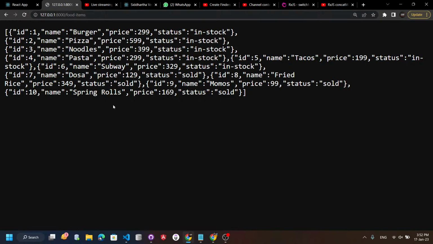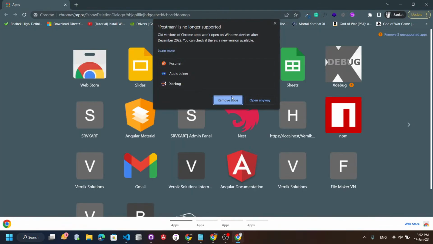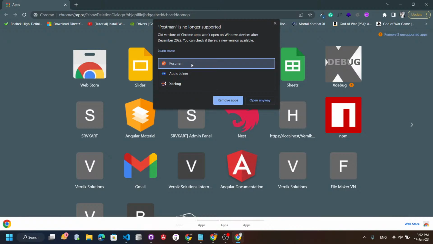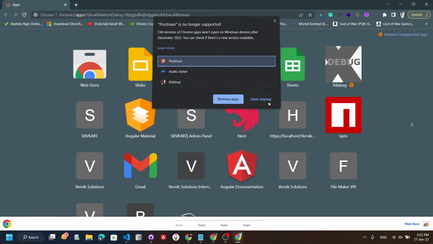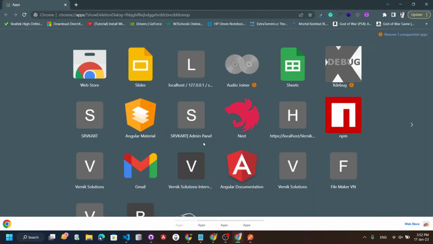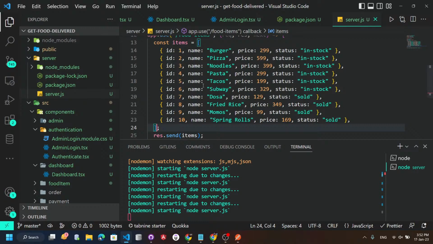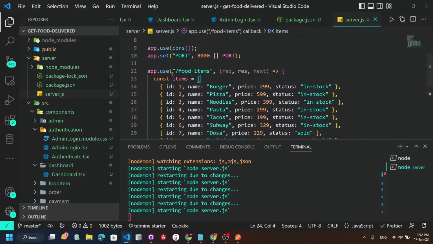So whenever we are hitting something, also just install this Postman. I have this Postman, and now inside this I will show you one thing. If I send my request to my server where we have this path, then see what will happen.